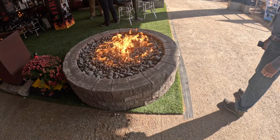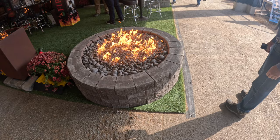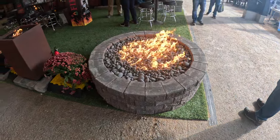Supplies this thing, we do it with a 1-inch gas line. It makes the meter go round and round and round in the house. Just a 1-inch pipe, and it's not even, it's half the size of this flame.